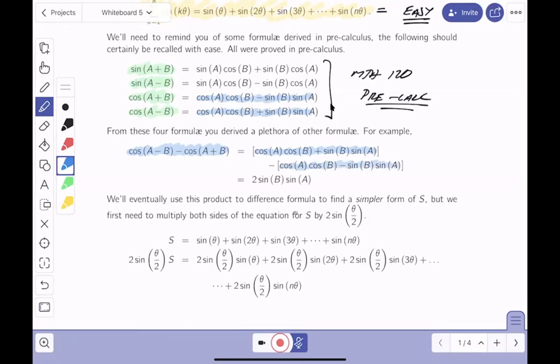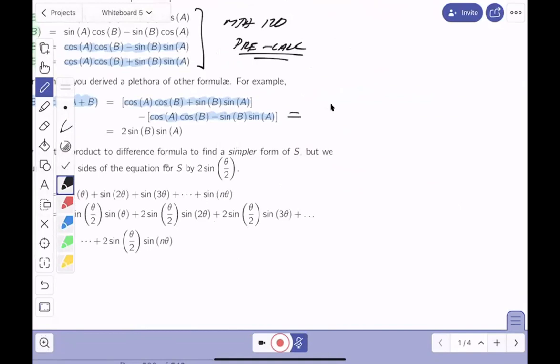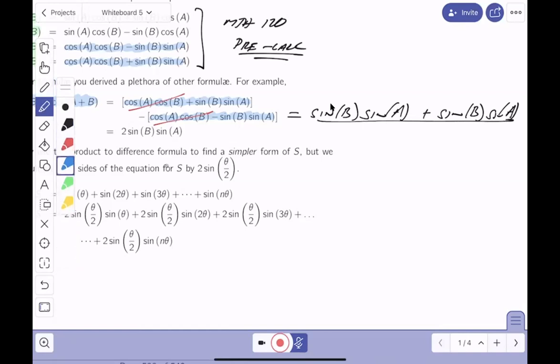All right, again, I'm reading this. Now, of course, if you took those two and combined them, you should end up with that. Let me go through that with you. What do I notice here? Just looking at it, these two terms would disappear. And what do you get? You would get sine of B, sine of A. Now, minus a minus would be plus sine of B, sine of A. They're like terms, add them together, and you get what they said you'd get. You'd get this over here.